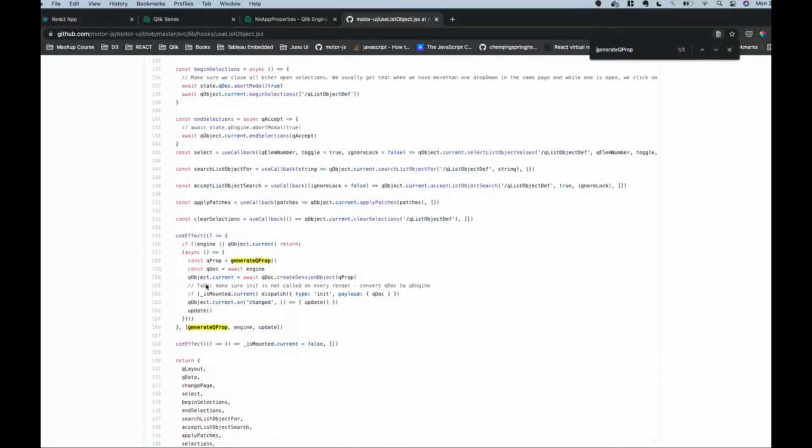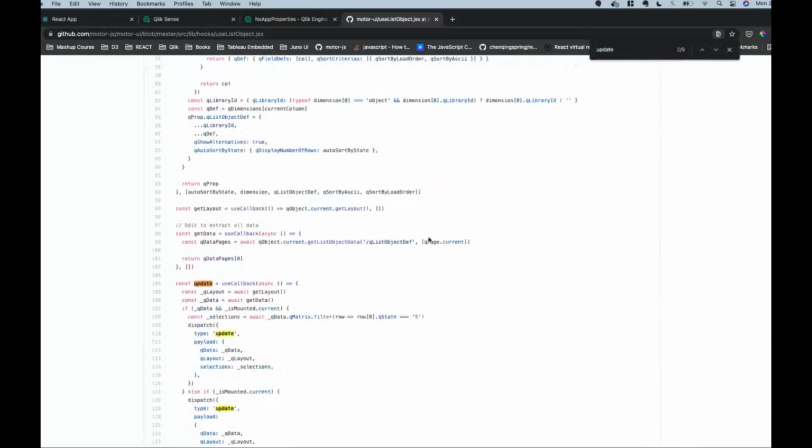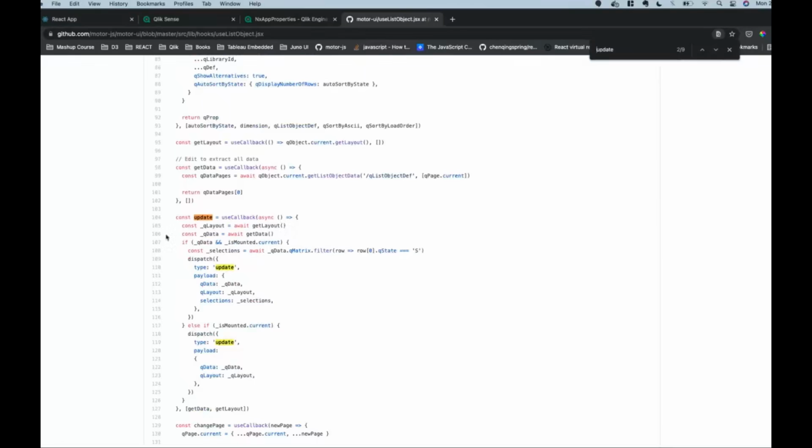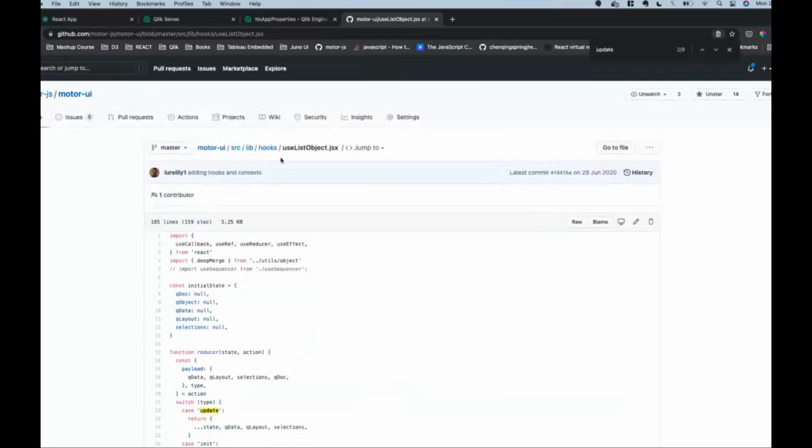And then we're creating a session object, running an update function, which is here, and then we're getting the layout and then grabbing the data. So create your hypercube definition or your list object definition, and then create a session object, and then get the layouts and get the data. But with reusable bits of code from this, you can copy into your projects, and it makes that a little bit easier to use.